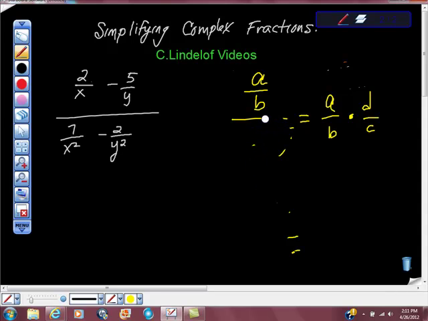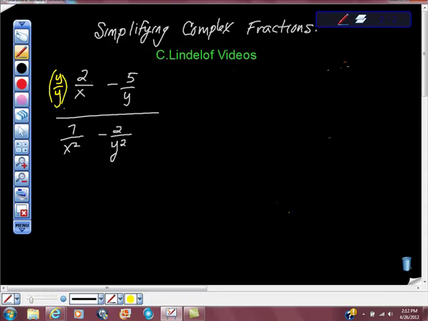So what we have to do here is do what, Joel? Yeah, that's exactly right. Going to clean up the numerator first, and then clean up the denominator second. So we're going to multiply the 2 over x by y over y, right? And we know y over y is just 1, and 1 times any number is the multiplicative identity, changes nothing, right? And then, Catherine, multiply this by x over x.